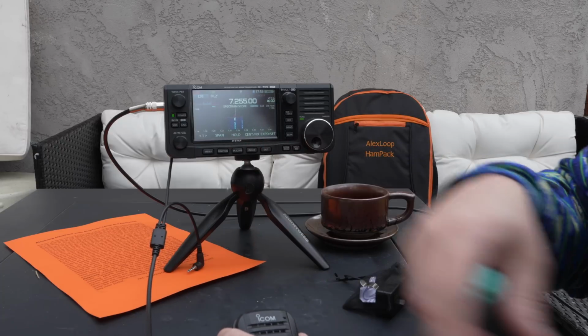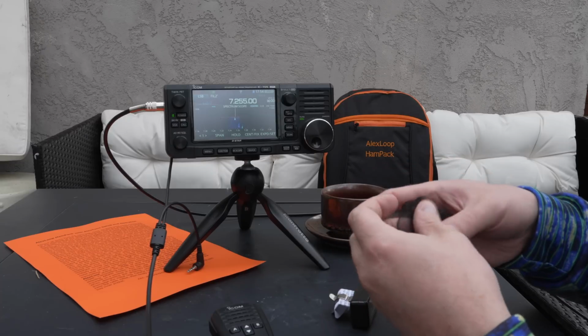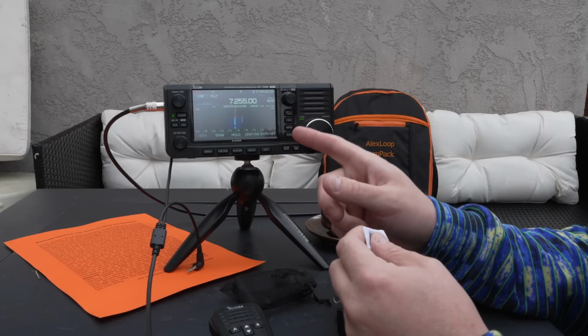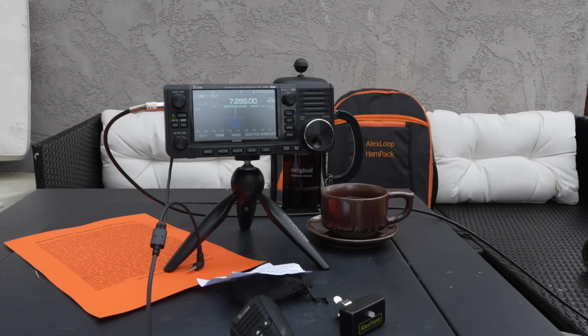Right smack dab in the middle, look at that. If you wouldn't have had any Elmers, you'd still be on the air? Oh yeah, there's not that many of us around. I think out of what we got, this is the ham radio equivalent of several people typing on Discord. There's only 700,000.